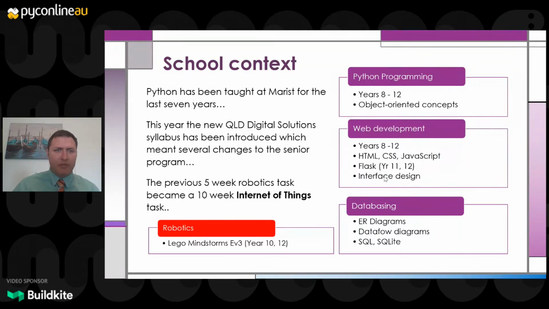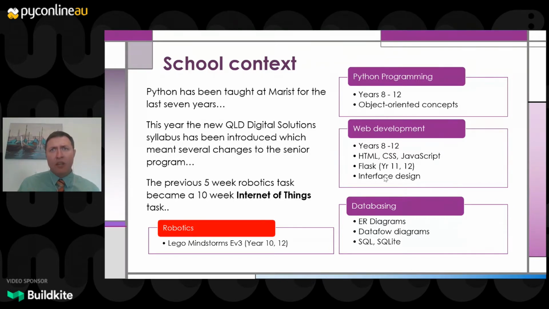And I was never happy with it. I love the fact that kids really got into it, but I was never happy with it because it was a 5-week project, and it was really quite simple. The only good thing about it was it was really quick, and as a small little project for year 12s, it kind of suited that particular time slot.